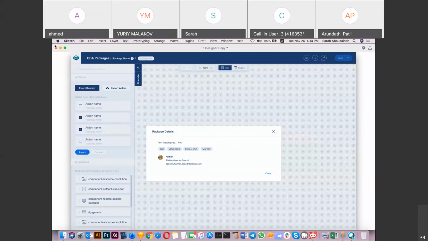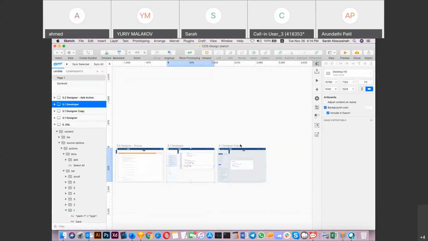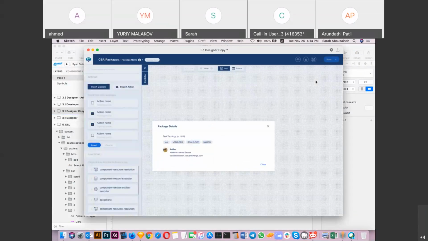One point here, sorry, Sarah. The username and email, we will leave it for now because we don't have authentication. In the package creation, we don't have fields to enter the username and email because Sarah was assuming that we will have authentication later on, so the creator can be added implicitly. Since we don't have authentication right now, we will leave the author name and email until we have this feature.